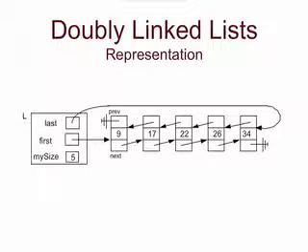Now we appear to be representing the concept of a linked list with a slightly more sophisticated structure in that for this list, we don't just keep around one variable called first, but we appear to be keeping around an actual structure, here called L, that inside of it has 3 different variables. One is last, one is first, and one is my size. Now notice too, the data structure itself has twice as many pointers. One that points to the left always, and one that points to the right always. And actually no circularity in this list. So it still flows from left to right.